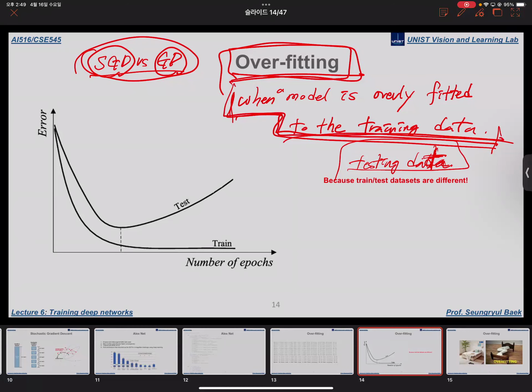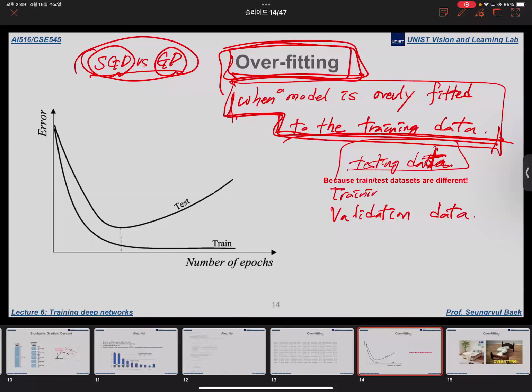This is the overfitting phenomenon. There are multiple ways to reduce overfitting, but one of the most popular is having another set of data called validation data. During training, we use the training data, and during testing, to evaluate the model, we use the testing data.